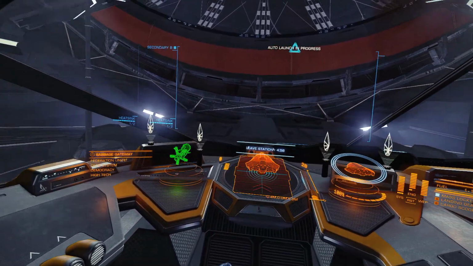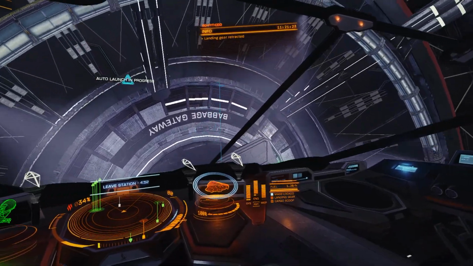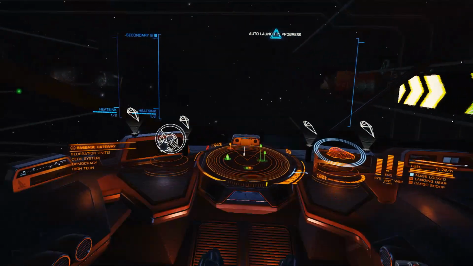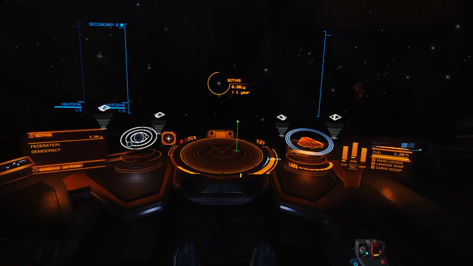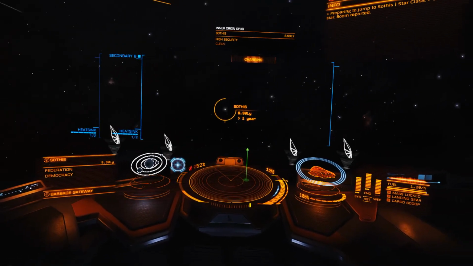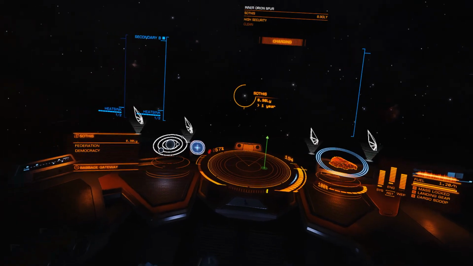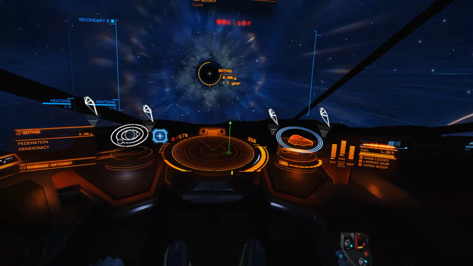Landing gear retracted. Docking coupler disengaged. Go for departure. Frameshift drive charging. Four, three, two, one, engage.